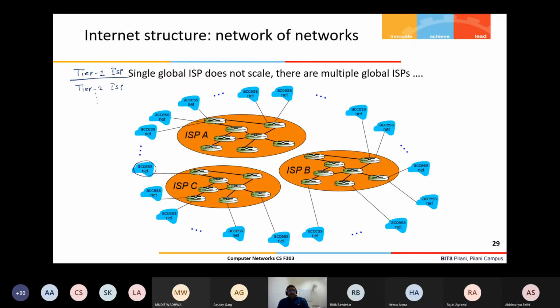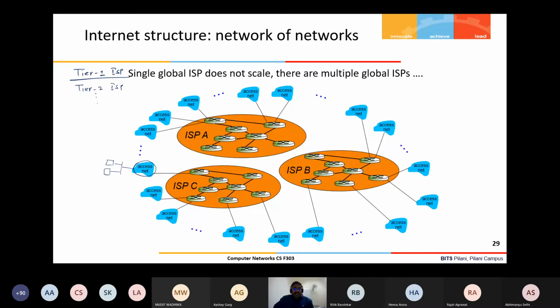Some ISPs have services limited to one state only, for example Rajasthan in India. Some ISPs work across multiple states, and some work across the country, right? So different levels are there. Now, let us say these multiple ISPs are there, and each ISP provides connectivity to their customers. Means they further give the service to the local ISPs, and through the local ISPs the customers connect to the internet, or take the services from them.